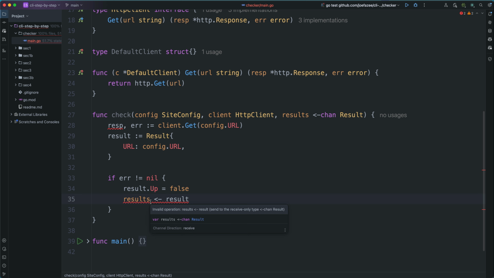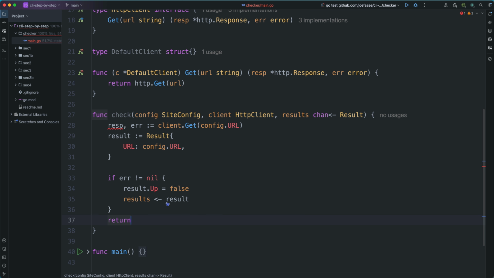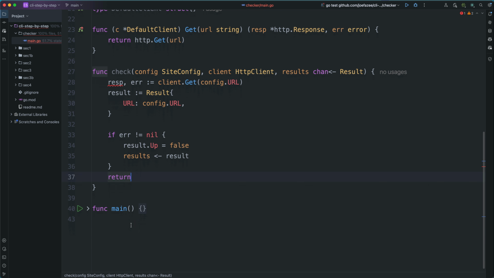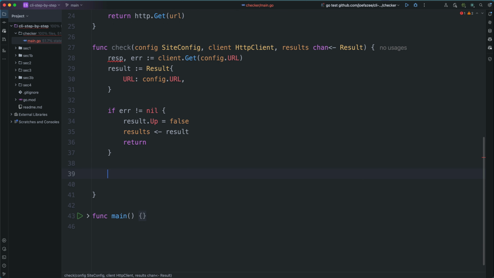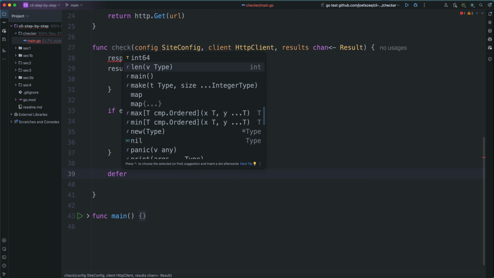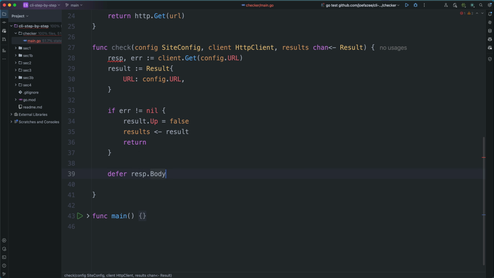Let me see what I'm doing wrong. Invalid operation is because of what I did here. Okay. And we return here basically to stop the function from executing further. After that, we defer the closing of the body.